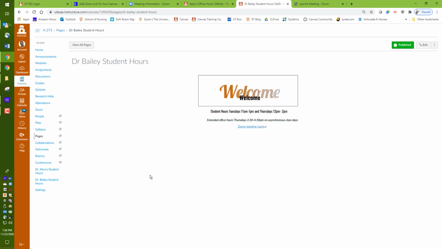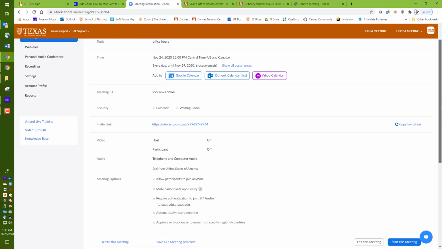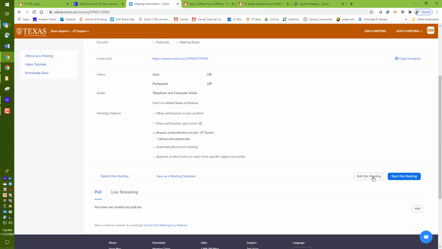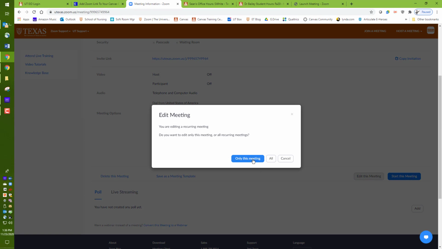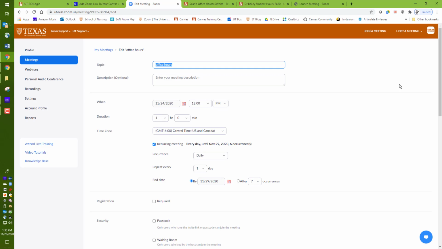Okay, so as you might imagine, it is a multi-step process. So let's start with what we would have to do in Zoom. So first, you would log into your Zoom account, and then you would schedule your meeting. So I've already scheduled a meeting here. And what I want to do is edit the meeting to show you one thing that you will probably want to make sure is turned on.